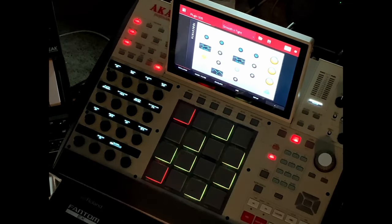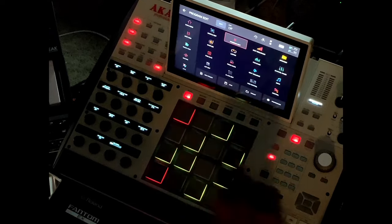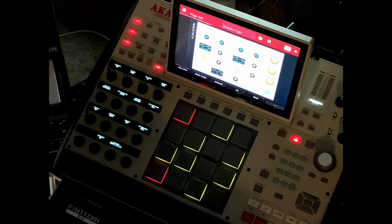All right, so let's go ahead and layer another sound with this. This instrument is the tube synth. So don't sleep on the sounds that Akai has.